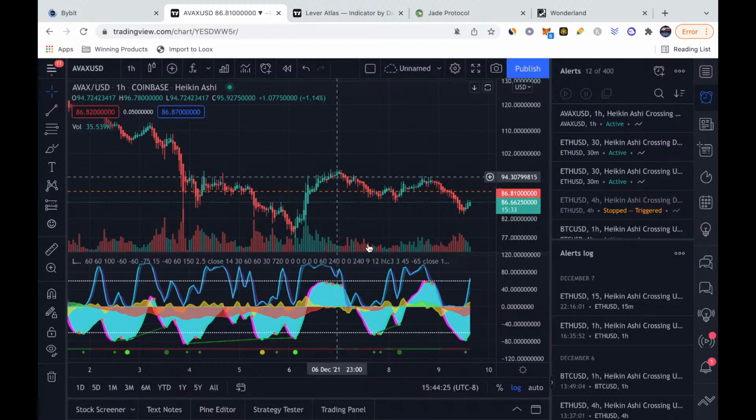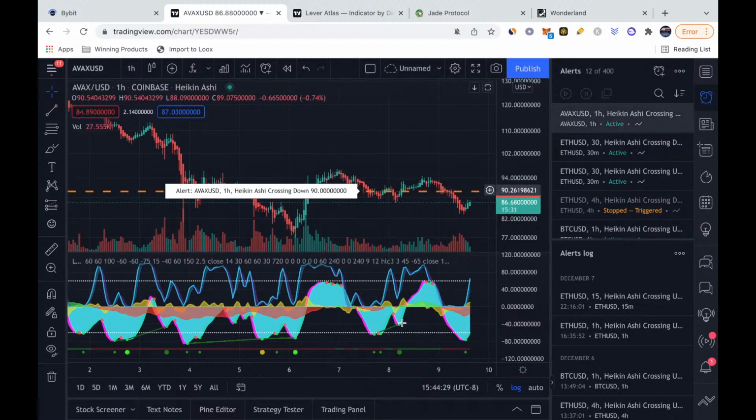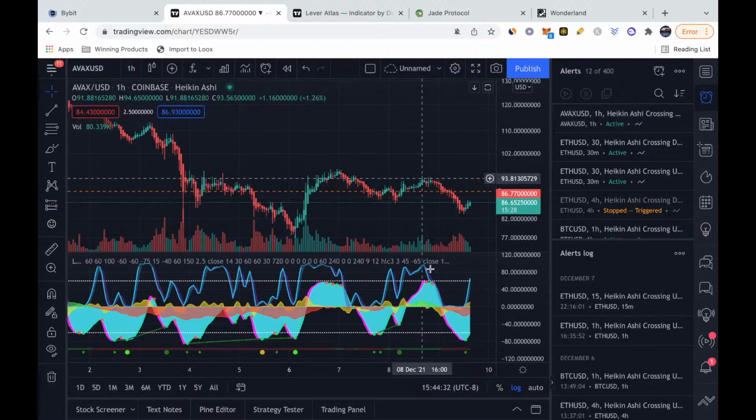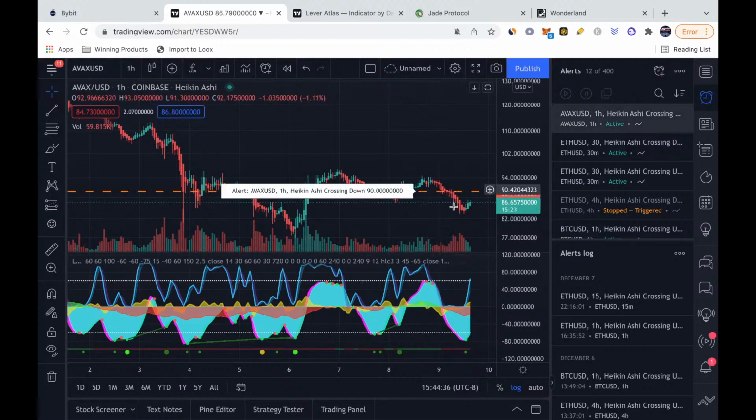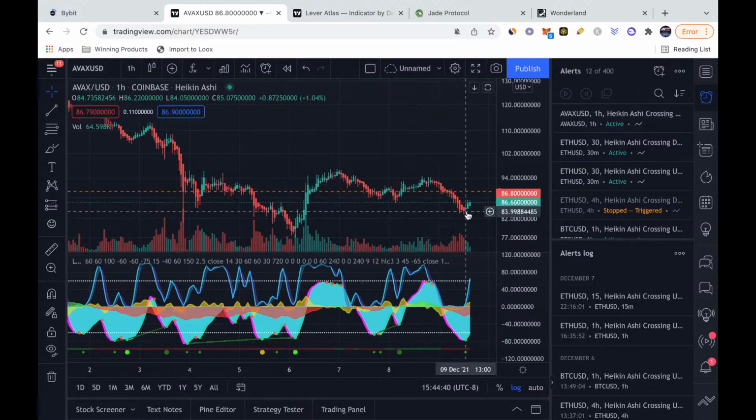Same thing happened down here. Price going down, momentum going up, and she went up decent. But then we had a little bit of a bearish divergence up here, a little one. But anyways, I think this looks overall like maybe a good buy spot for AVAX. That's my opinion. Yeah, let's look at WAX.